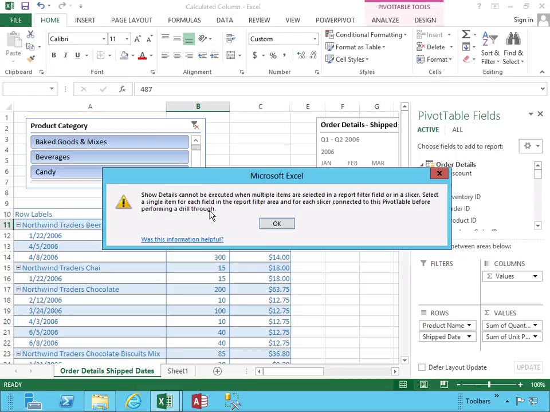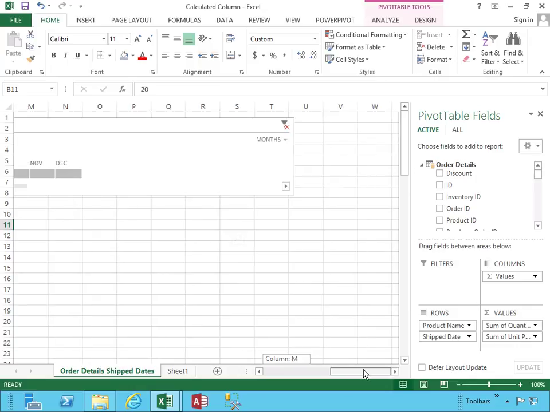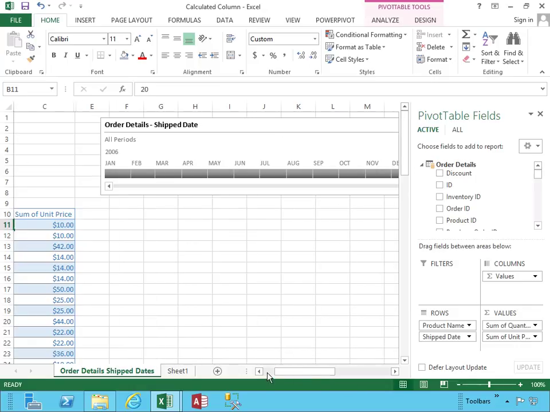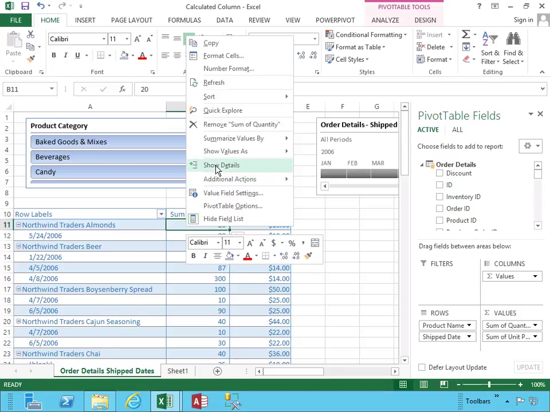What it's indicating to us is we have slicer information with filter data already filled in. So let's click OK and clear. One more reason to clear your filters when you're going to be not using them very much. Now that these are cleared, let's go ahead and click again, right click, and go to show details.